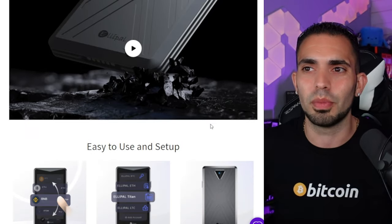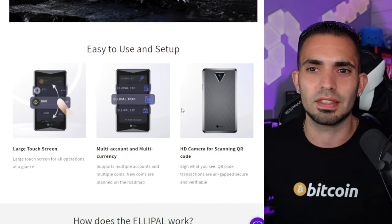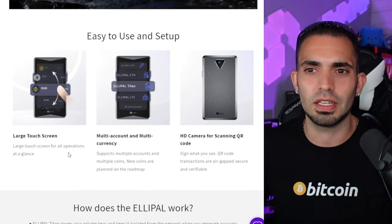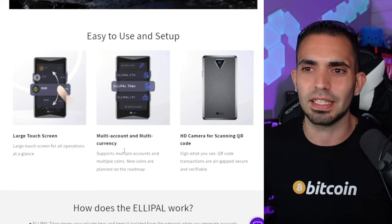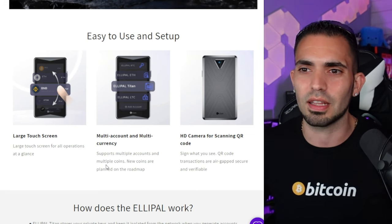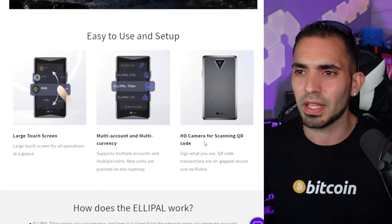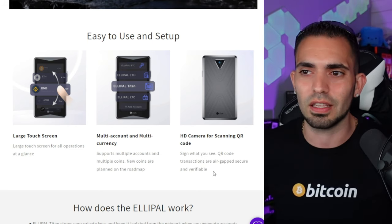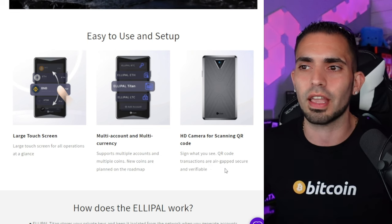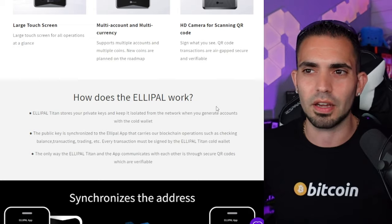Let's scroll down a little bit. It looks like it's a super durable case. It says it's easy to use and set up. Large touch screen for all operations at a glance, which is cool. Multi-account and multi-currency. Multi-account, that's kind of neat. I didn't know that. Supports multiple accounts and multiple coins. New coins are planned on the roadmap. That's really neat. HD camera for scanning QR codes. Sign what you see. QR code transactions are air-gapped, secure, and verifiable. That is amazing. Now it says, how does the Ellipal work?